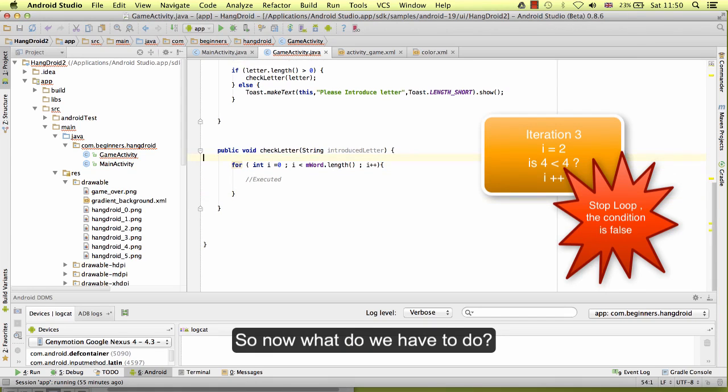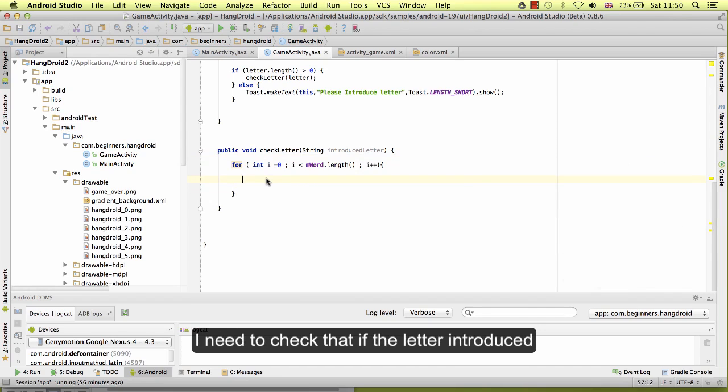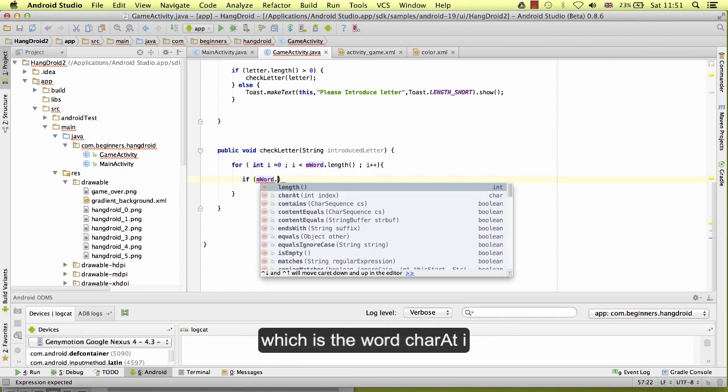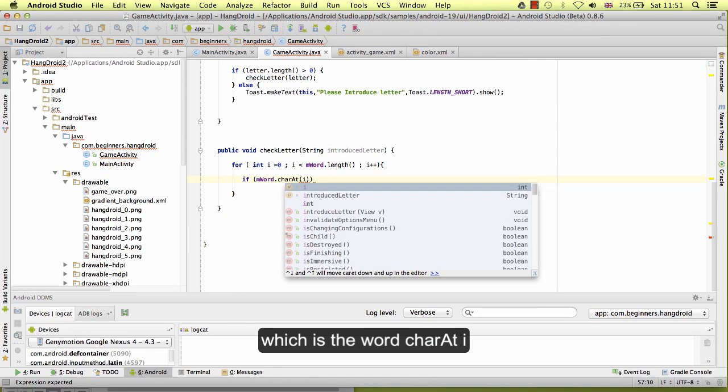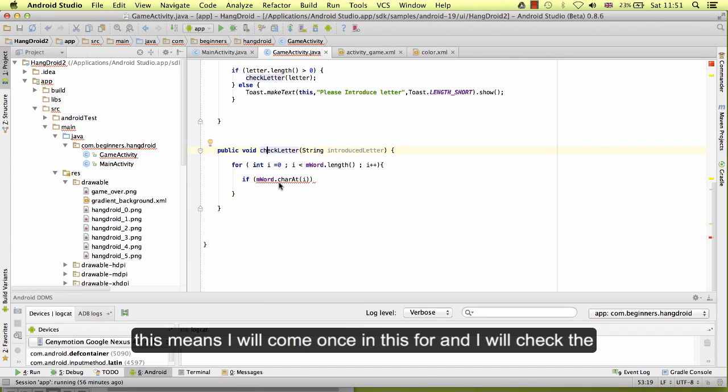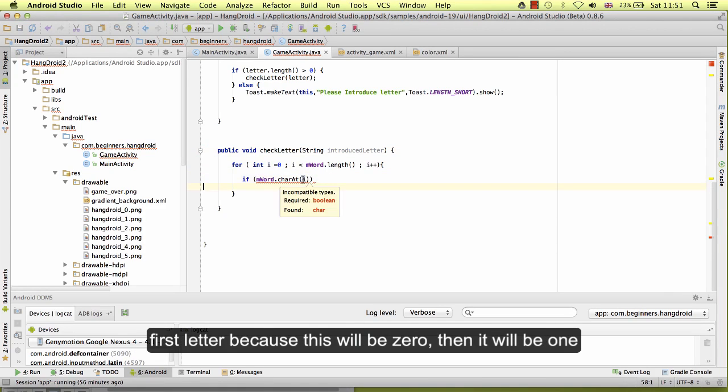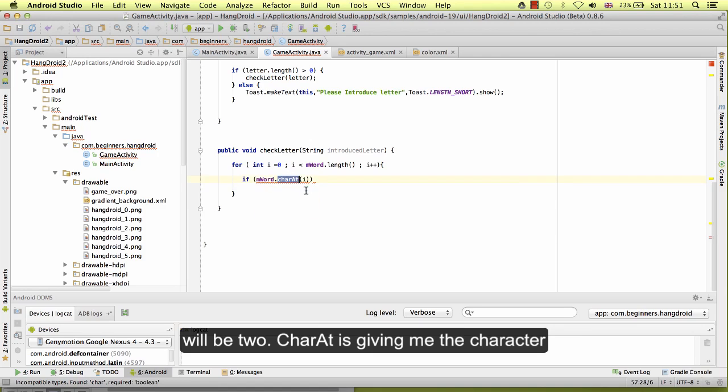Okay, so now what do we have to do? I need to check if the letter introduced is equal to the letter that I am at on every step of the for. So the letter where I am, which is word.charAt(i), means I will come once into this for, and I will check the first letter, because this will be 0, then it will be 1, it will be 2. charAt is giving me the character which is at position x of the word.